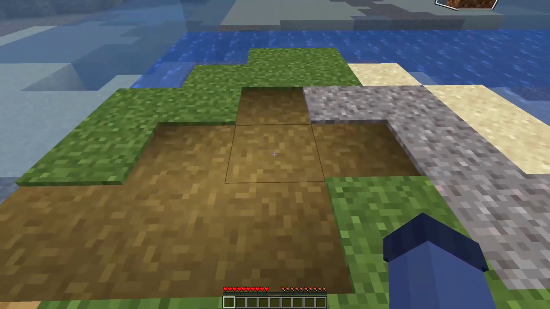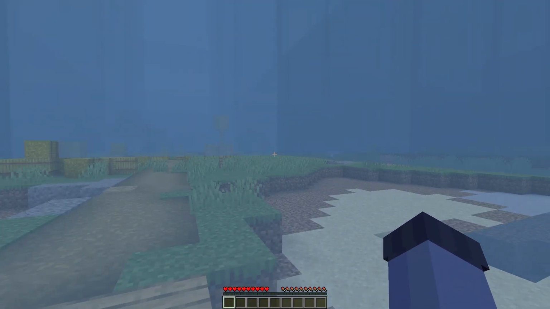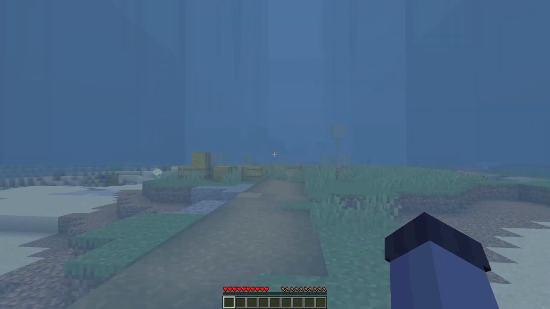How are we gonna get some stake? There's only this patch of land here, because my spawn sucked. There's a cow over there. There's a village right there.